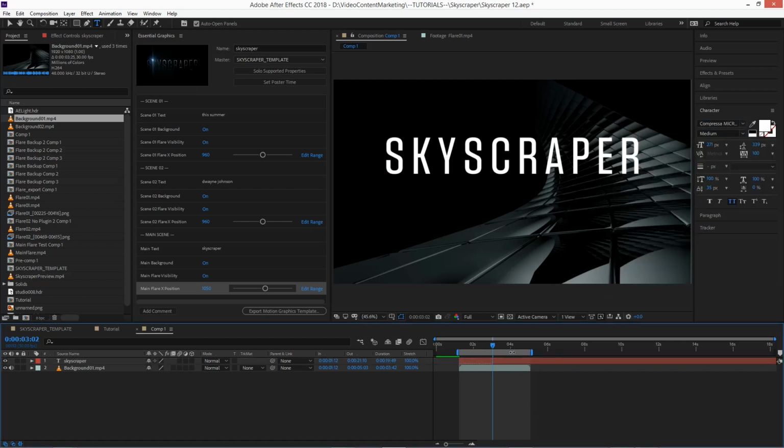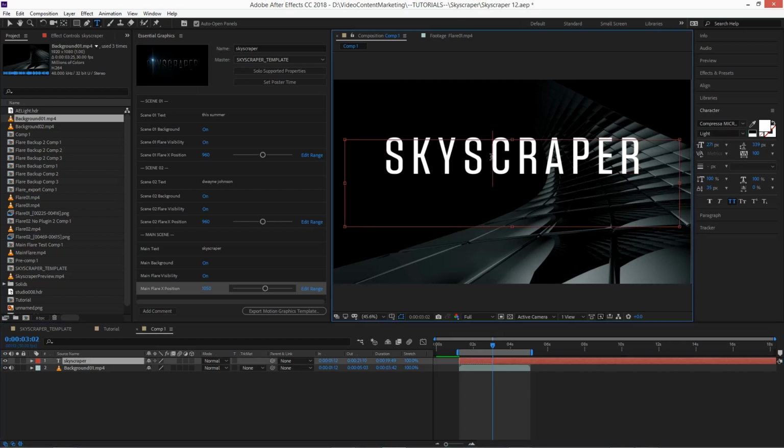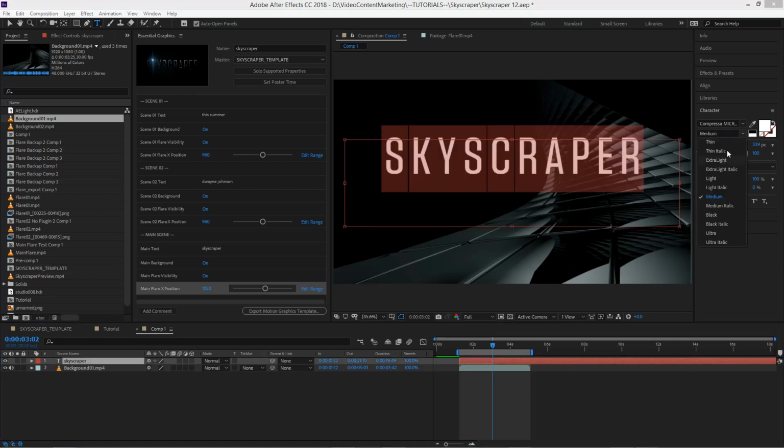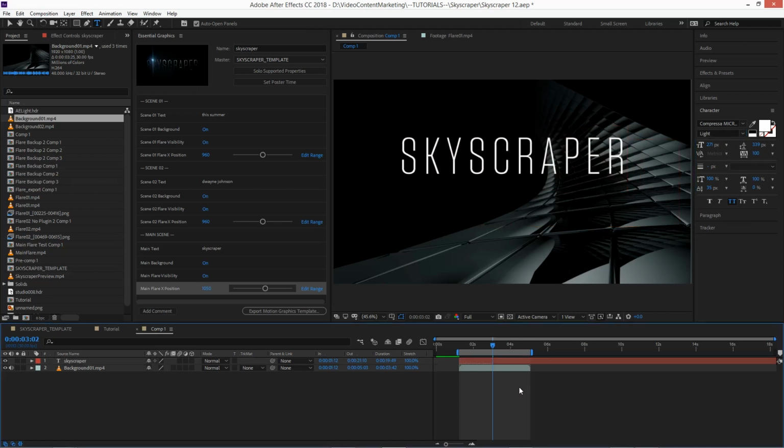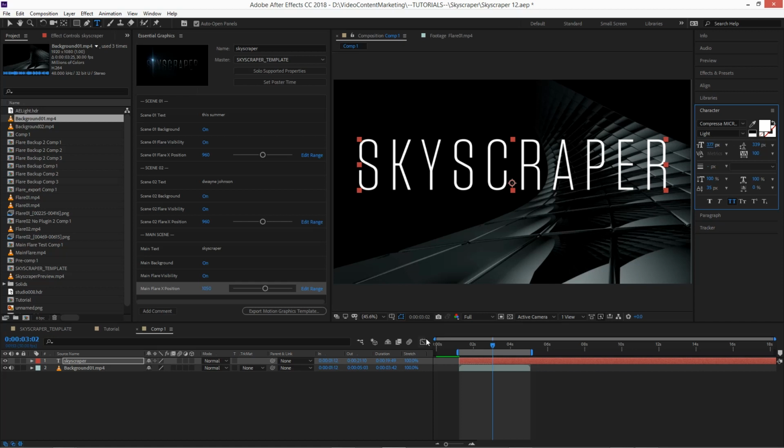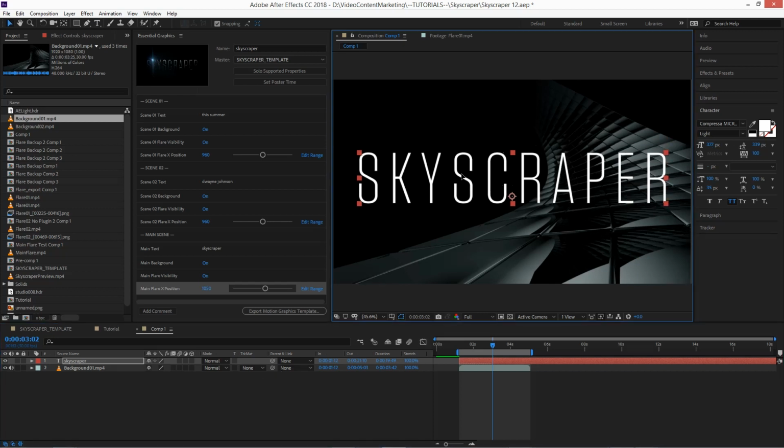I'm a little bit obsessed with fonts, so it took forever to actually find the font that they used in the movie, and I'm pretty sure it's this font here. It's Compressa Micro Condensed Light. Hang on, select the text and set it to light. That's basically it. And then scale it all the way up. Reposition that. And that's basically it.